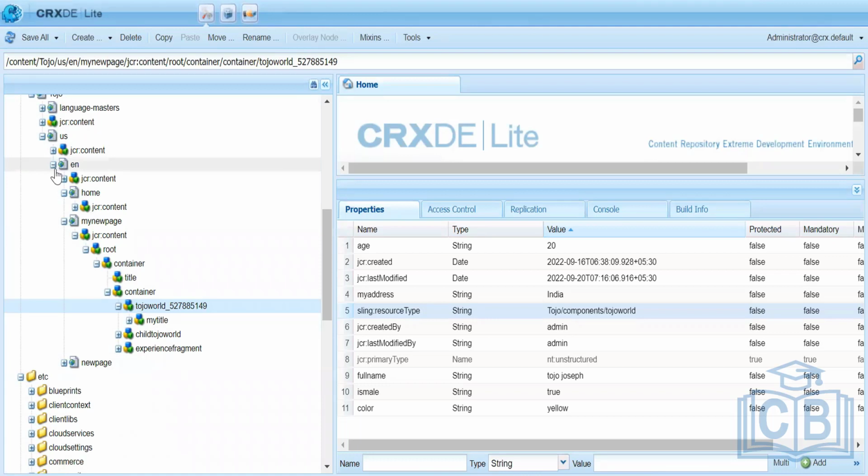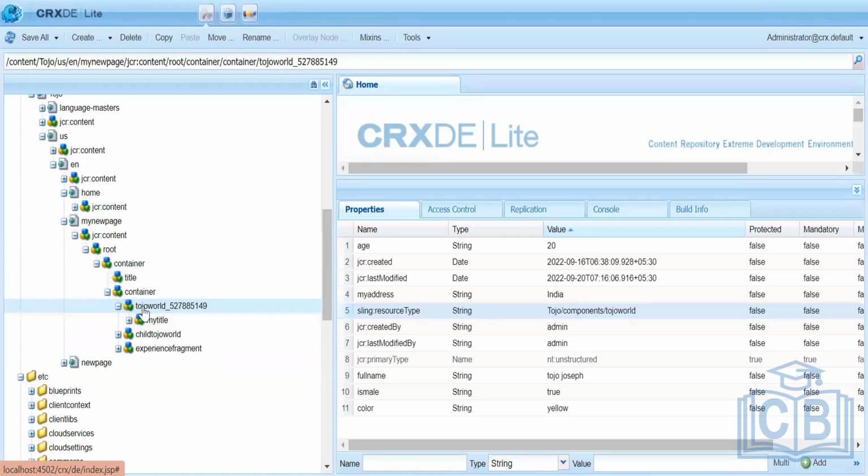See, this is your page, new page. So you are replicating this. So this page will be available over there. If you open this page on the publisher, if your code is not deployed, what will happen? Your Sling will resolve the resources. It will say, okay, I have to render this page. Below that, it has so many nodes. Let me render these as well.